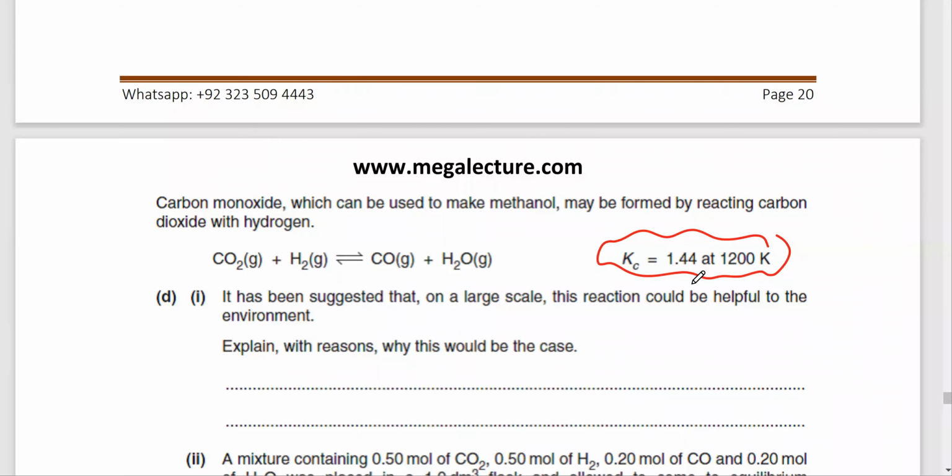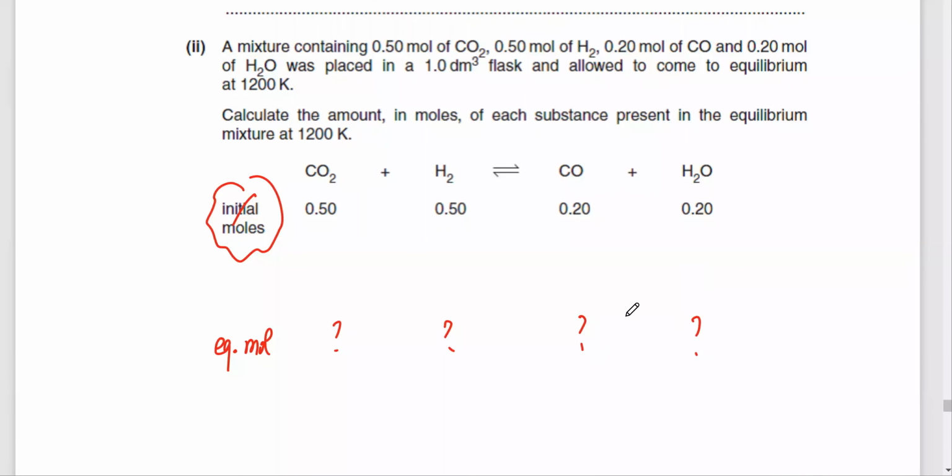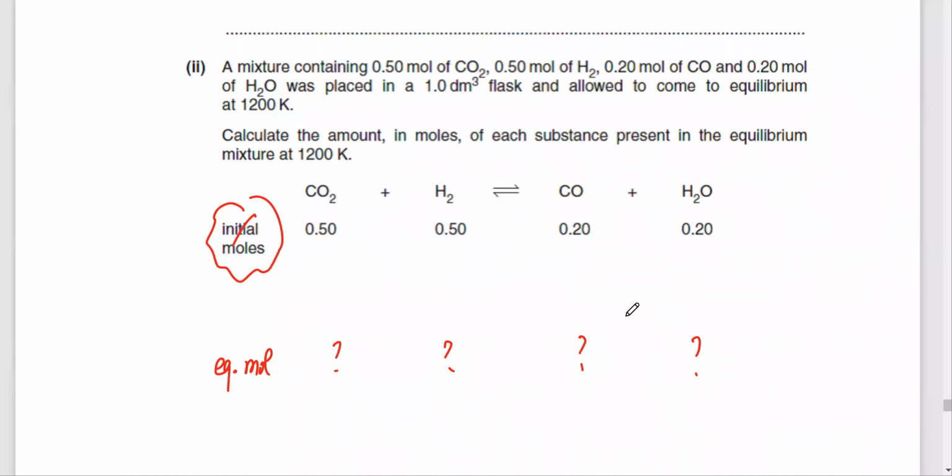So what you're going to do is that you're going to assume values now because you don't have any equilibrium moles. You don't have anything to work with. So what you're going to assume is because you don't know how much is getting reacted. I mean, the initial moles are given, but you have no idea how many moles are getting reacted or produced. So just assume that, you added 0.5 moles, just assume that X got reacted. We don't know how many took part in the reaction. There must have been some forward reaction or there might have been some backward reaction. We have no idea what's going on. So I'm just assuming that X moles are taking part in the reaction.